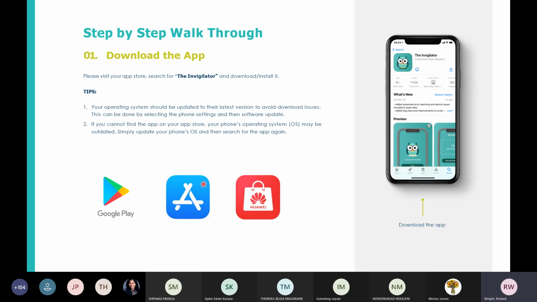Just to make sure that if you have any problems where it says you need an update, make sure your phone's software is up to date so that the app can download. If you downloaded the app already, say last year, still go and do the demo a while before your exam, just to make sure that the app is also updated, because they are developing and improving the app quite rapidly. So you want to make sure that you're on the latest version when you access the app. So please, if you haven't done so, on your mobile device, go to one of the stores and download the app from here.